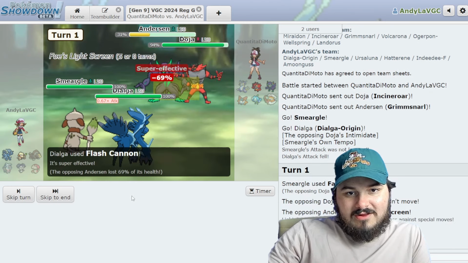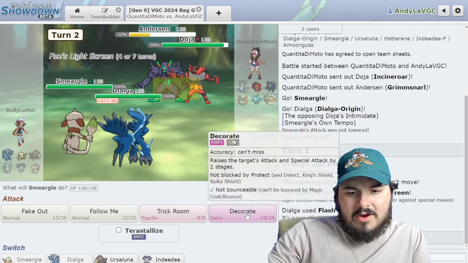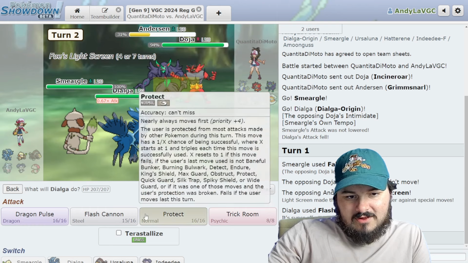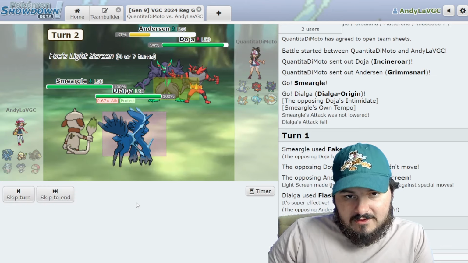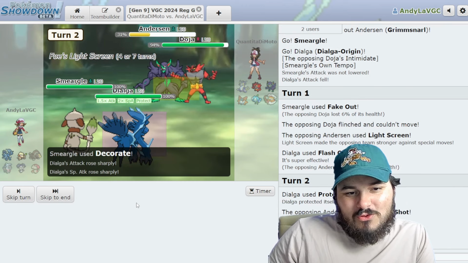Light Screen. Okay, that's fine. Let me think about this here. What do I want to do? I'm just going to decorate. Really, do I have a reason to do anything else? I'm just going to protect and decorate this turn. I feel like two Parting Shots are coming out, both into Dialga. Let's see. Show me the Parting Shot.